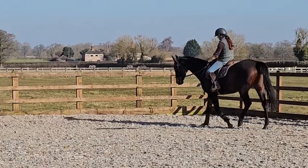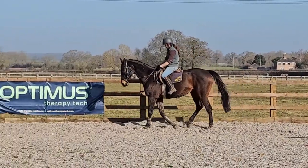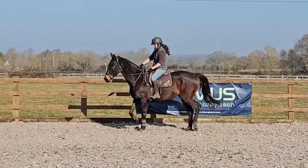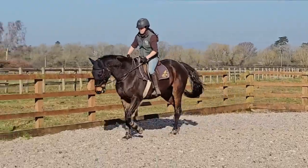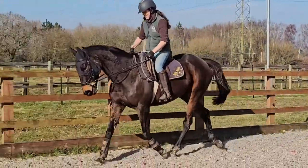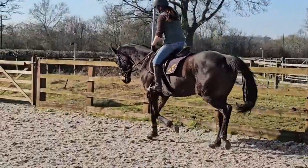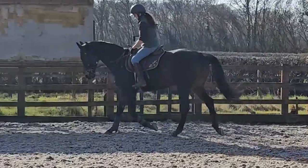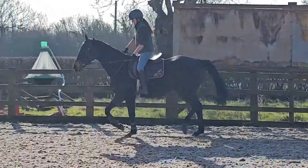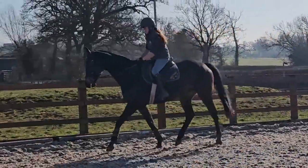While everything was still a little bit fresh in her memory this time, I kind of just wanted to crack on. You'll see what a difference in the walk already. Into trot, and she's just dropping her head straight away, so much better than the day before. She doesn't look as choppy there. She's actually trotting along really nicely. The head's come down into a very nice position and she feels soft and relaxed, which is not what I had the day before.